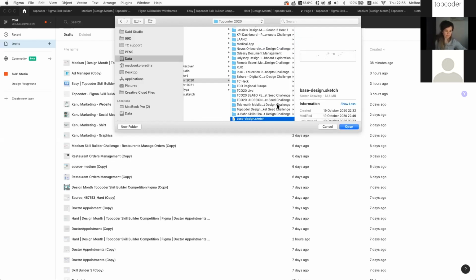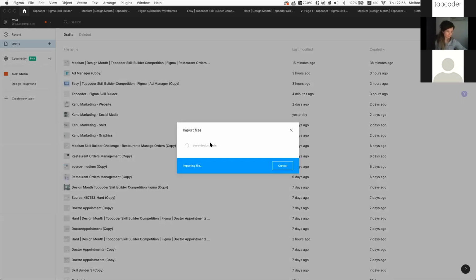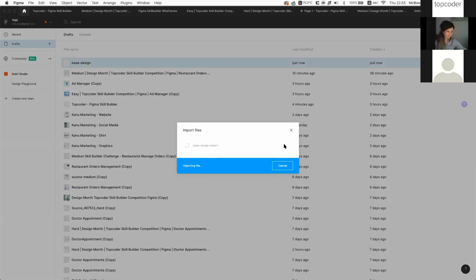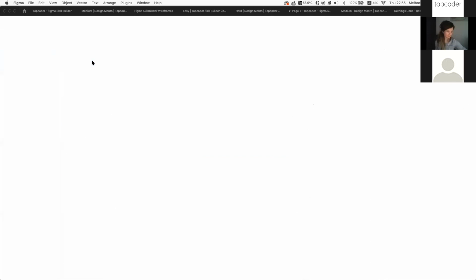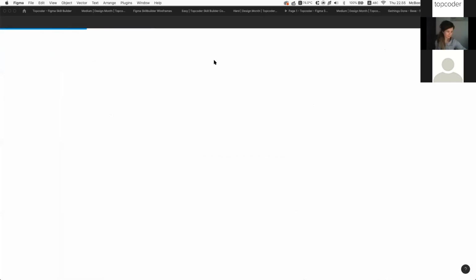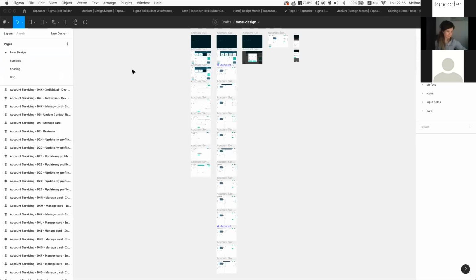Okay, for example, I have this one in Sketch. I want to open it in Figma. As we can see, it's already there. It will translate nicely, like the master.